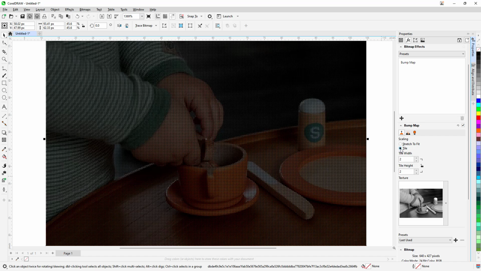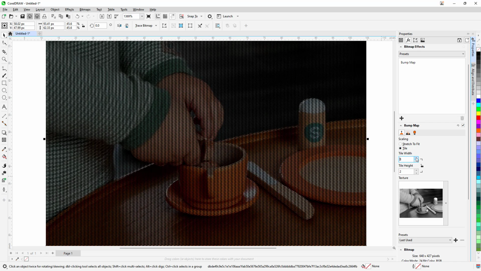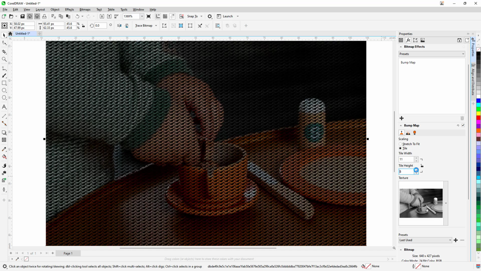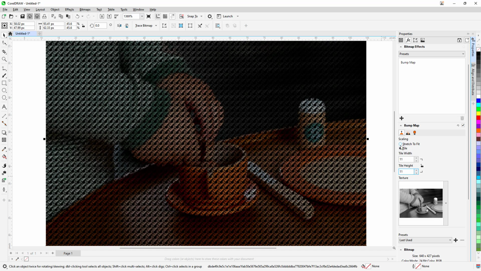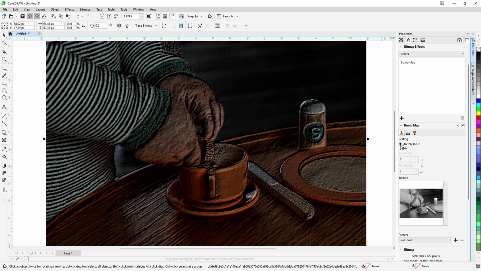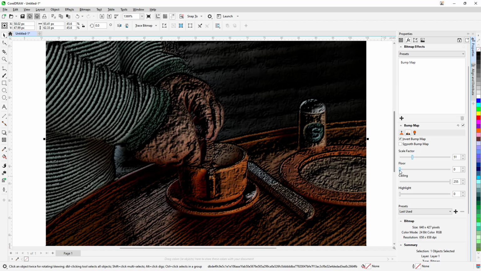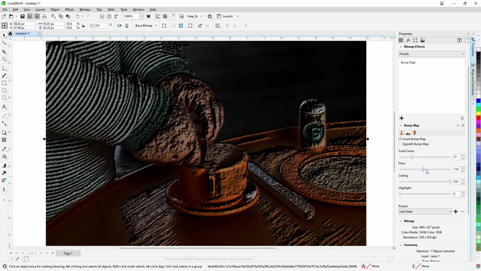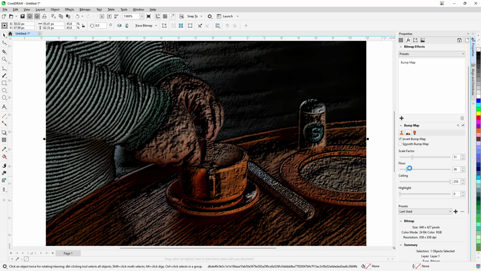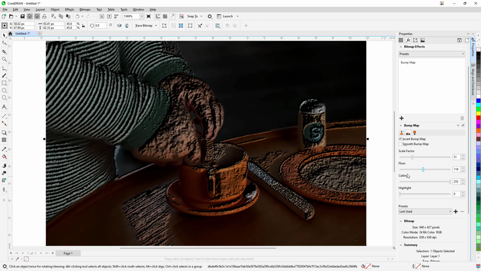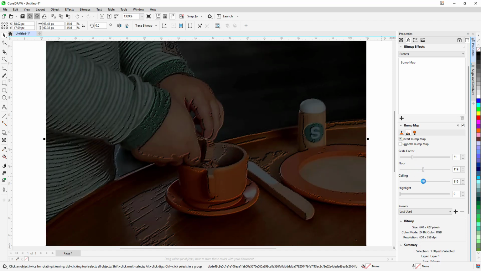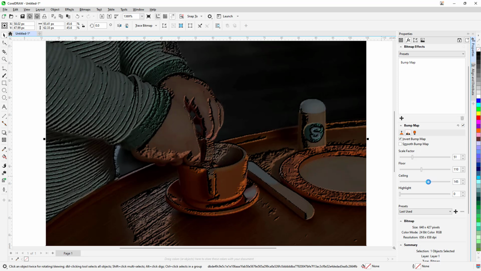So you can go ahead and select out tiles. Let's say for example for the bump right here, just like this as well, and then this is what you have. And apart from that, you can stretch this to fit as well. Apart from that, there are different options, like you can change around the scale factor right here. You can change around the floor section right here as well. So you can go ahead and select out parts of the image that you want to bump out, and you can change around the ceiling right here just like this as well, and change around how the bump actually works.